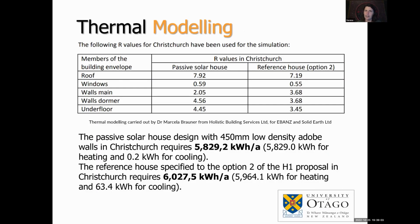Yeah, and then we also have had thermal modeling done on it, because at the moment the New Zealand Building Code is getting overhauled, and there is now a change. There's a big push for higher R values, and the differentiation between timber frame and solid construction has been canned. So basically all buildings have to have a certain R value, and they don't take thermal mass into account anymore. So that was happening last year. It's continuously put the pressure on us to get with the times, and we are with the times.